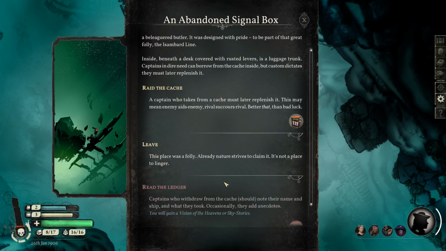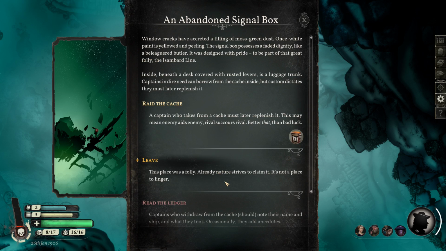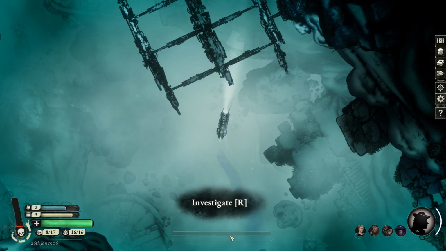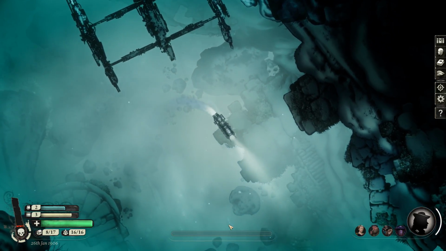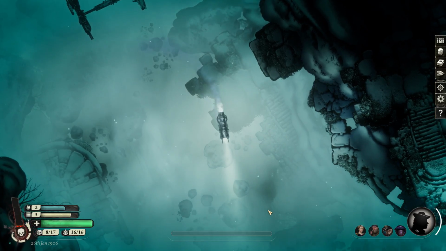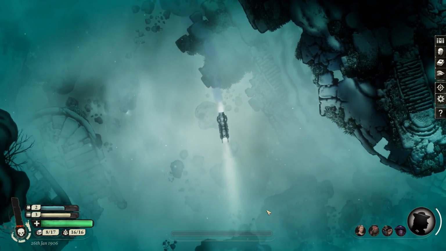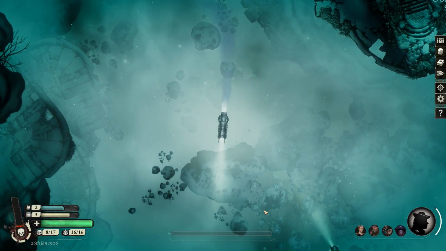But, oh, I can't read the ledger. Aww. That's what I came here for. Please don't crash. Please don't crash. I'll see you later. Bye. Yep. Yeah, that's what I went there for. So to Lustrum it is. Staying as far away from that terrible place as possible. The horror that we found.